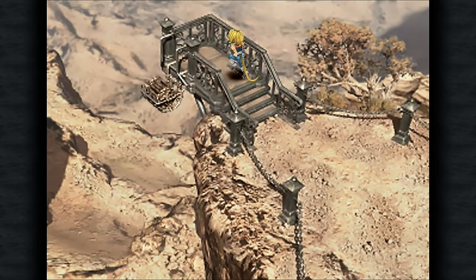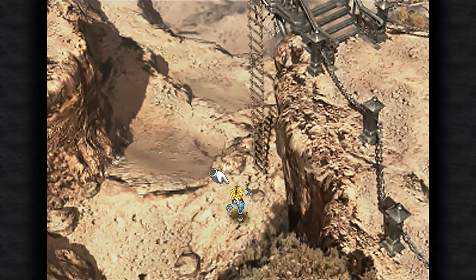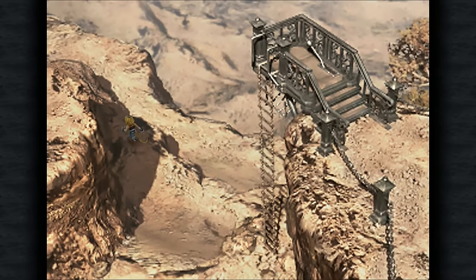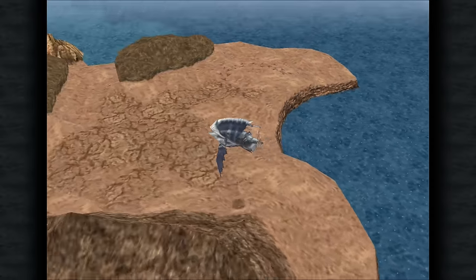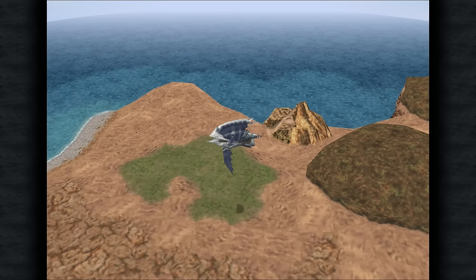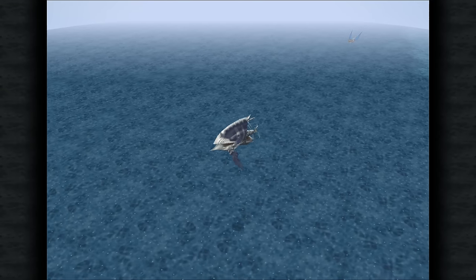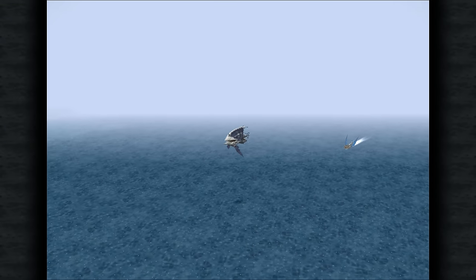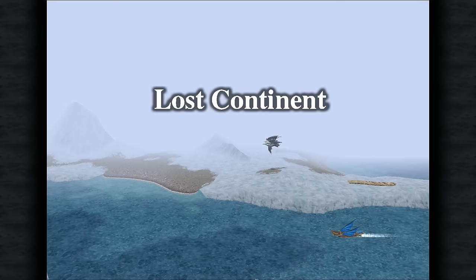So it looks like Kuja beat us to the airship, but we have our trusty Blue Narciss to help us on our way. And once we leave this area, we will find ourselves aboard the said Blue Narciss immediately. Here we come, look. Wow, our ship's fast. So, looks like Kuja's making his way to the Lost Continent here, which is basically going to be our next destination.